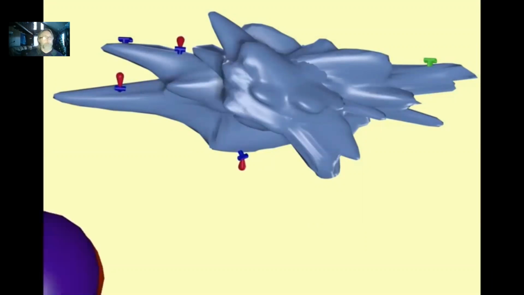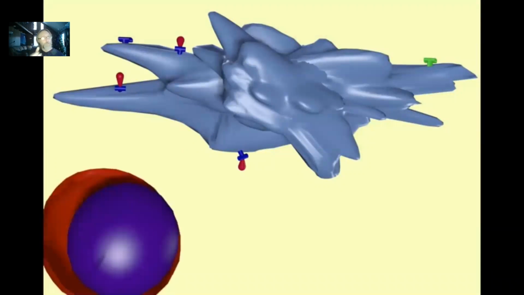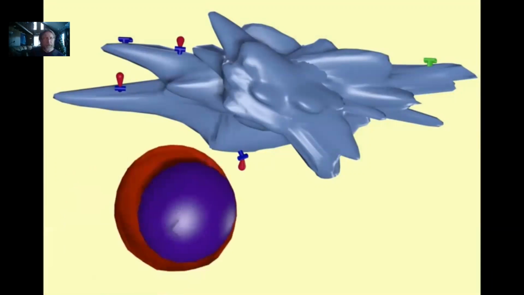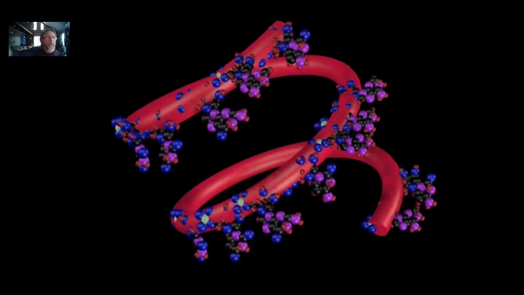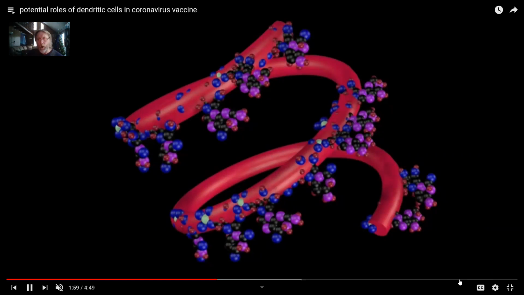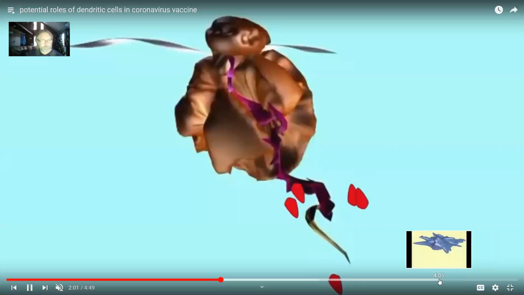All right, that part of their job is to say, even though this virus doesn't infect dendritic cells, I'm going to simulate an infection by making viral proteins. And not only will I wear them and present them to lymphocytes, I'll actually travel to lymph nodes where the lymphocytes are being produced to signal them there. That's actually kind of exciting.